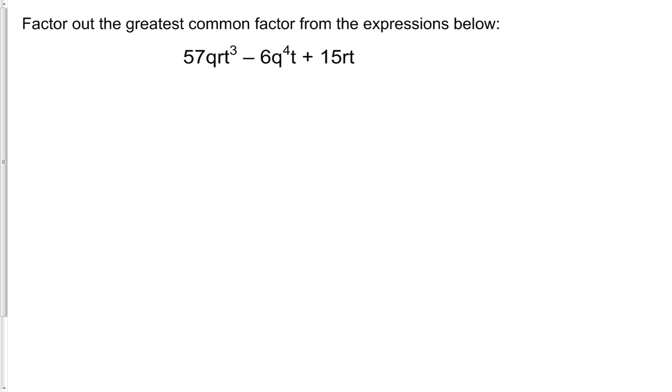Let's do one last example, and let's take the shortcut on this one. We still have to do it the long way to find the factors of our constants. So 57, we just did that one, so we know that that breaks down to 3 and 19. I'm going to pull the negative into this term. So our negative 6 is going to factor into negative 1 times 2 times 3. Those are all the prime numbers that multiply to negative 6. And our 15 is just going to be 5 times 3.